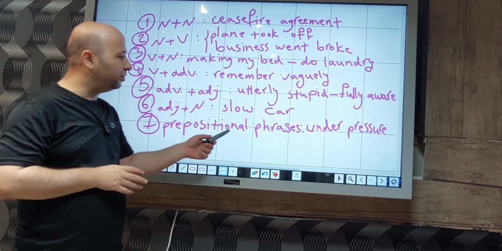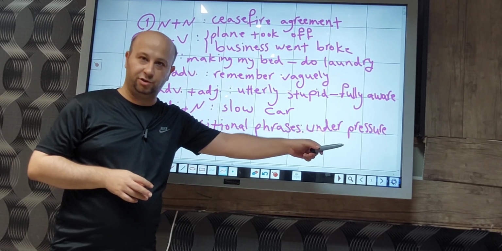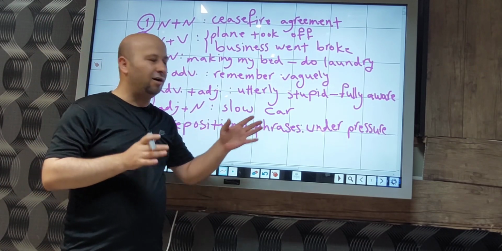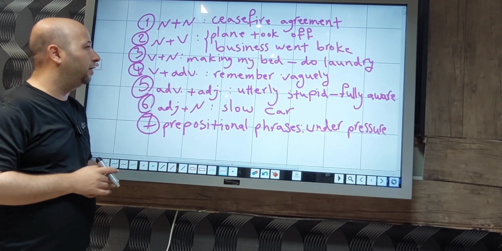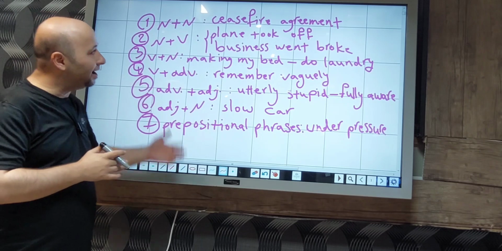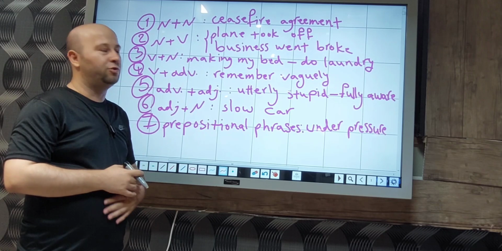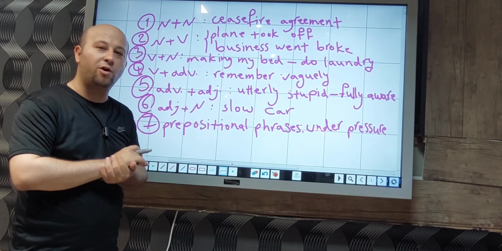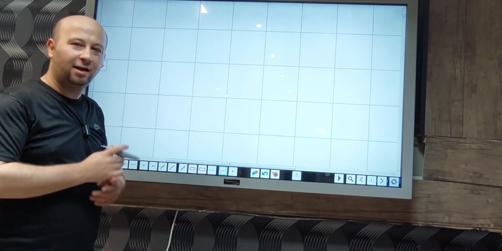And the last one is prepositional phrases, like under. Under starts with a preposition, okay? Under pressure. We don't say below pressure or down pressure, stuff like that. We say under pressure. So these are the 7 most commonly used types of collocations. You really need to enhance your understanding of them, because when you use them in your speech or writing, believe me, your chance of getting a higher score will improve a lot. Okay, we move on to the next topic.